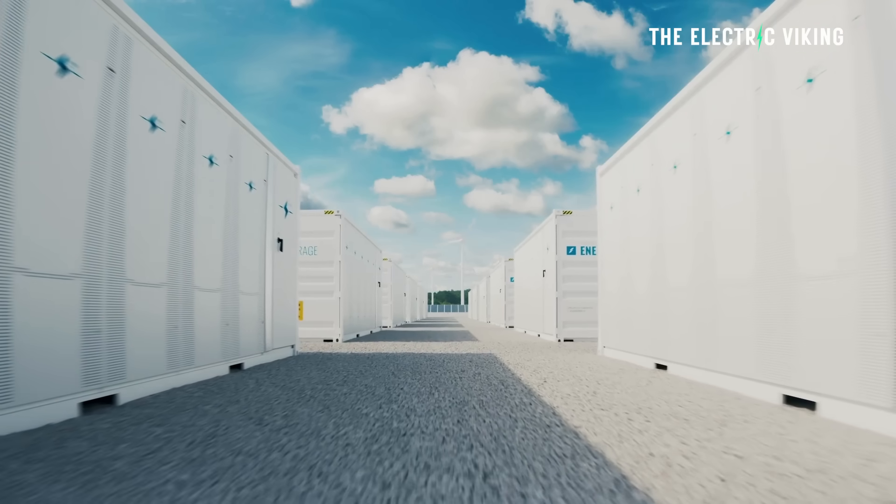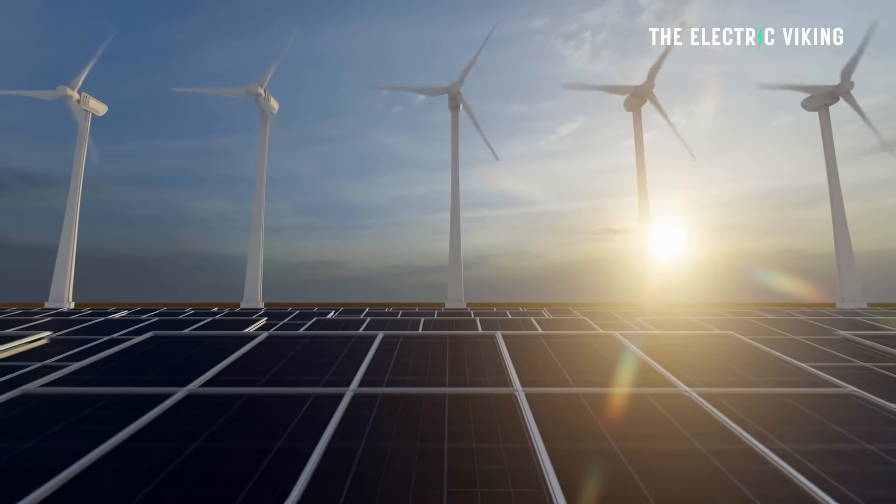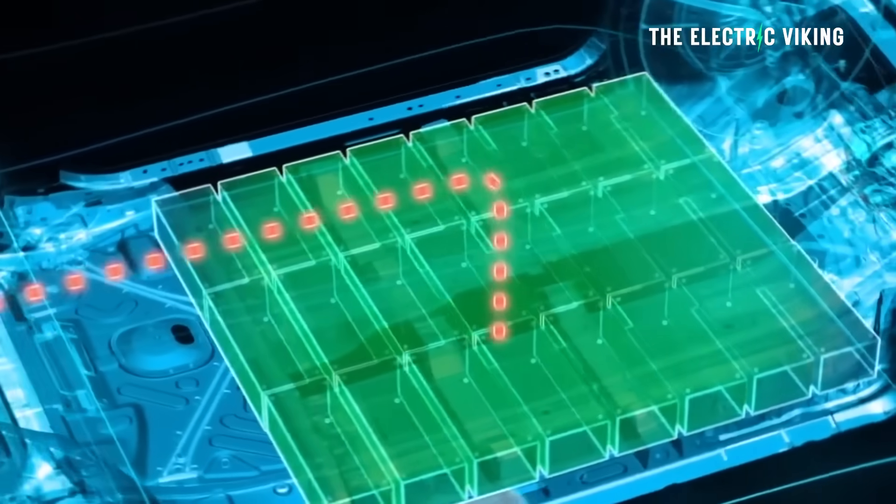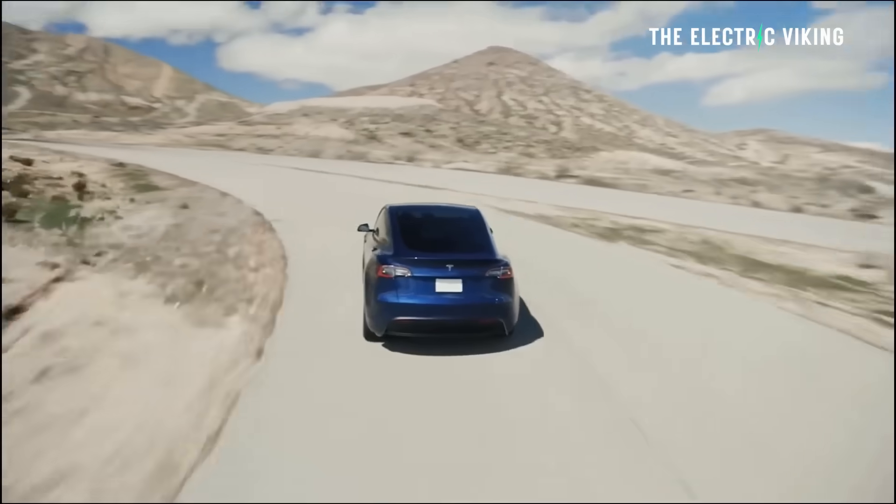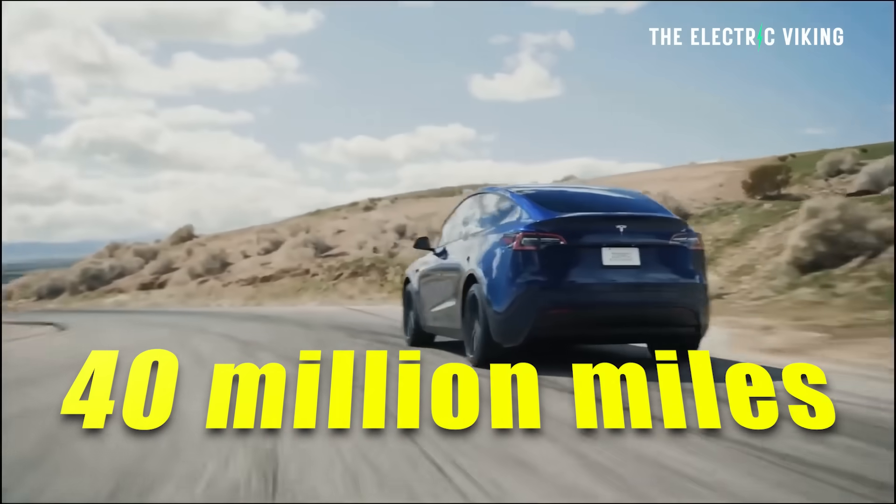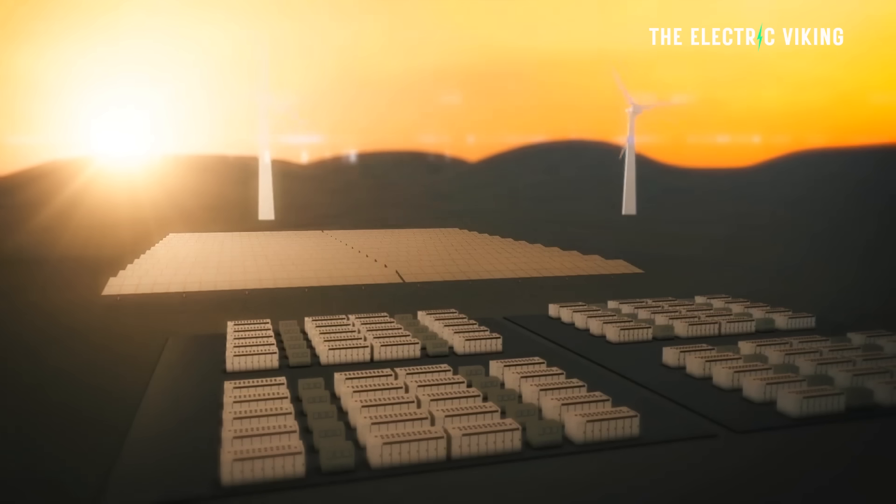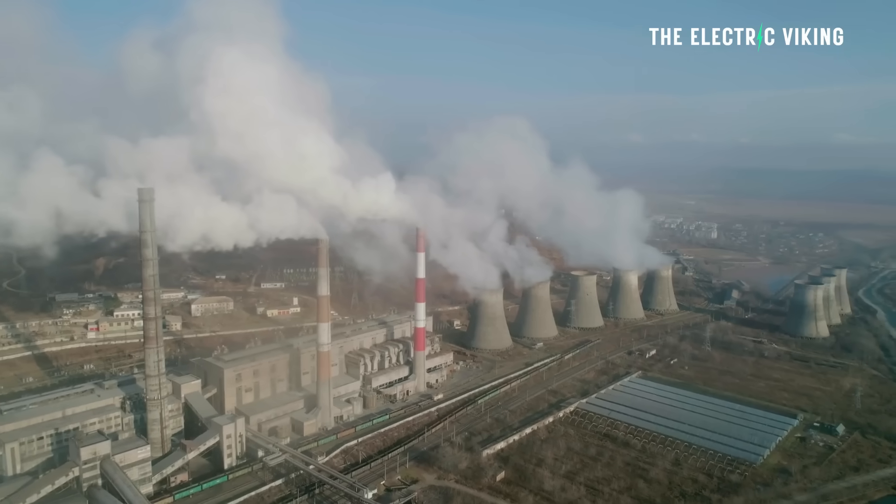But obviously, the main market that the researchers here are going after is energy storage. They're going after, you know, solar and wind backup, home batteries, data centers and microgrids. And that's probably the ideal scenario here for a battery that can last. I mean, realistically, putting a battery like this in an EV is really kind of overkill. No one's ever going to drive for 40 million miles in an electric car, right? So energy storage is the key here. Being able to use these batteries every single day constantly on the grid and have them basically support a grid potentially for the next 100 years. This is the kind of solution that I think really puts a dent in fossil fuels.